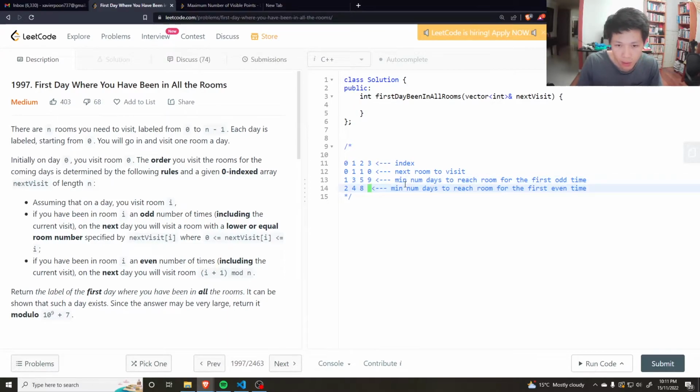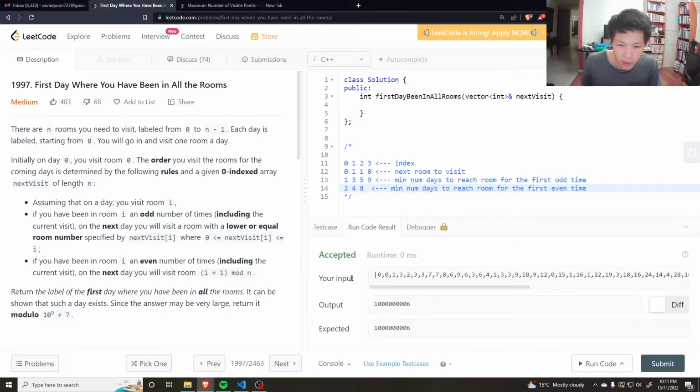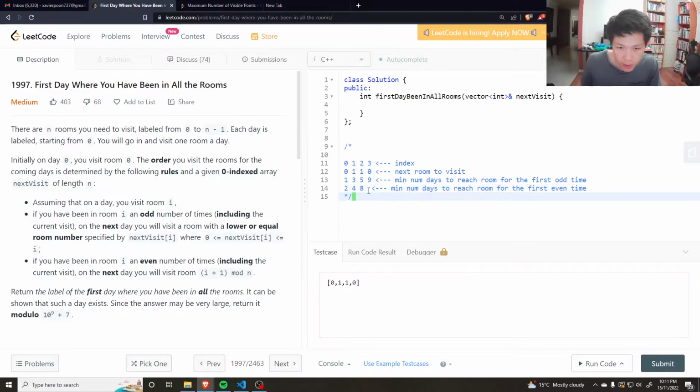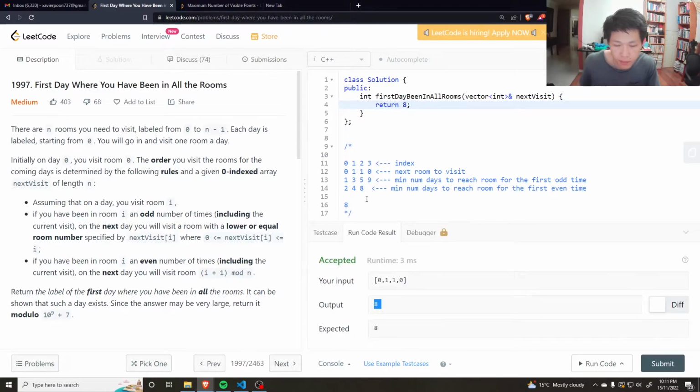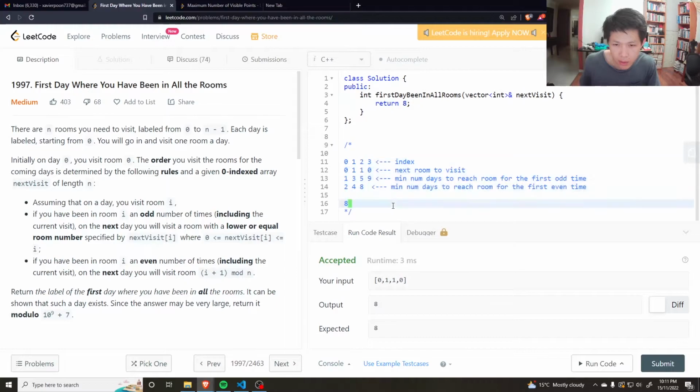So if I actually give this a test, the answer here should be 8, because the days are actually 0 indexed. So this is the 9th day, but actually the 8th, 0th indexed day. What was the answer? Return 8. Yep. So that's basically how it goes. It's like this is the DP arrays that we need to create, and that's the rule we have to follow.